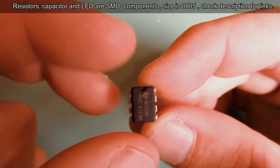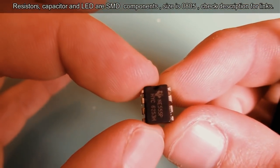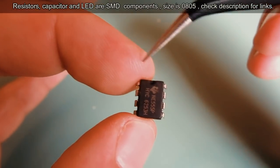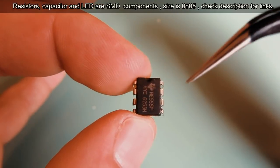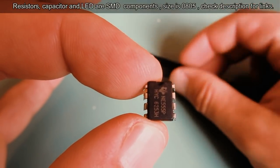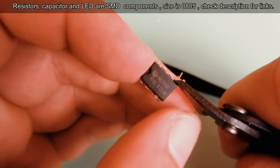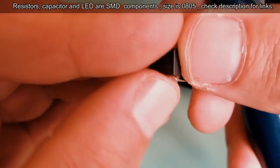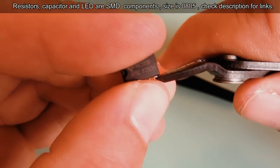This chip has 8 pins. So this is pin 1, pin 2, pin 3, 4, 5, 6, 7 and 8. First step is to cut pin 5 and pin 4 because we will not use them, we don't need them.